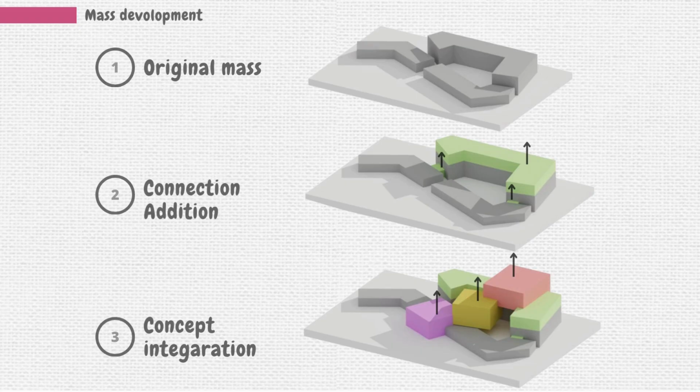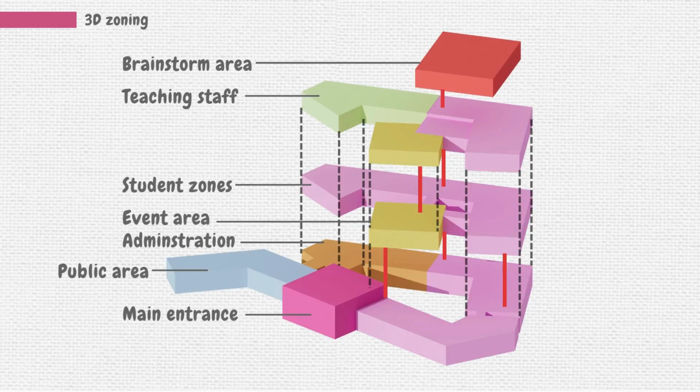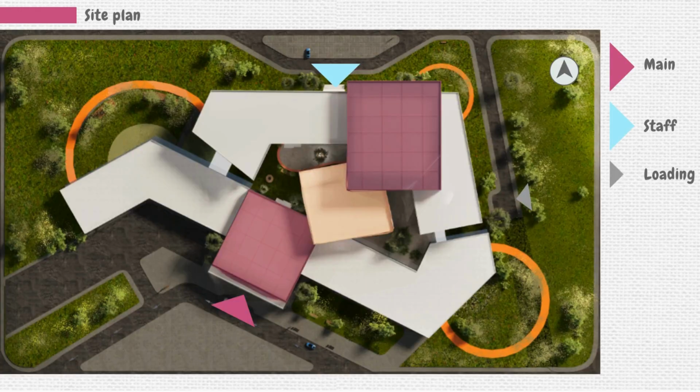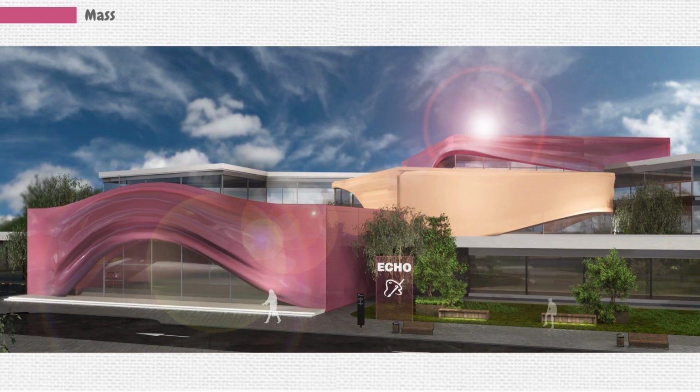Then I applied the conceptual idea of a structure for art to grow by overlapping rectangular forms in an artistic composition. The 3D zoning shows how most of the academy is utilized to help students in their creative journey. For the site, it shows the first signs of the concept, with circles surrounding the rectangular forms, as if art is seeking a boundary to grow. The overall massing was inspired by the feeling of lifting a curtain from an art piece, which in this context, is the art created by the students.